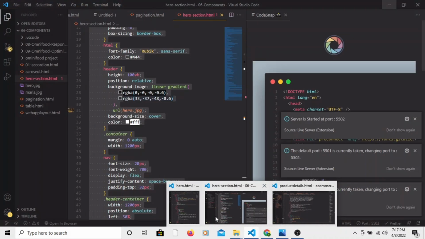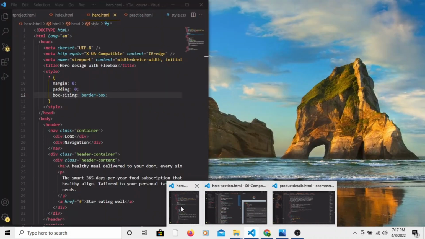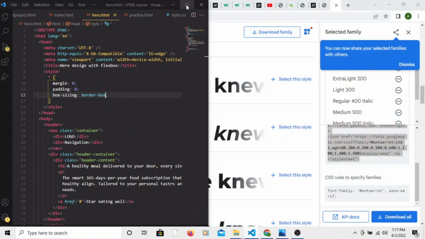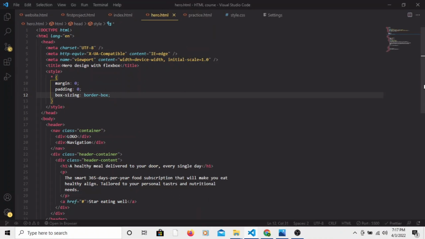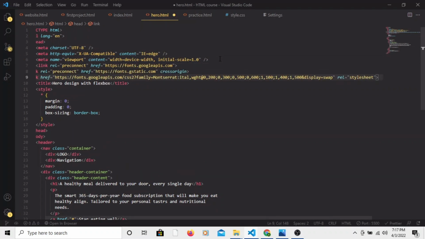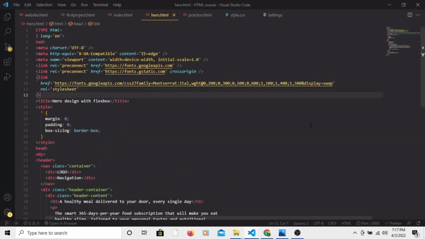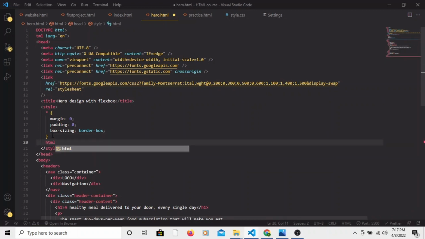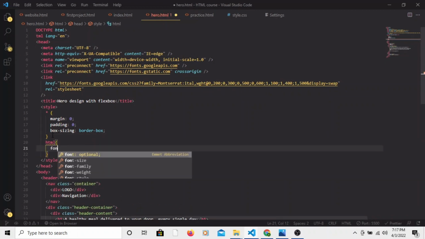So let me expand so that you guys are going to see how it's being done. So I'm coming here and I'm going to expand this, and I'm going to paste it in the head section because our HTML document is read from top to bottom. So immediately when it sees this, it knows that what we are actually telling it is that it should apply this font style. So we are now going to specify the font family in our HTML, so it applies to every text that is being written. So in HTML, I'm going to write font family.